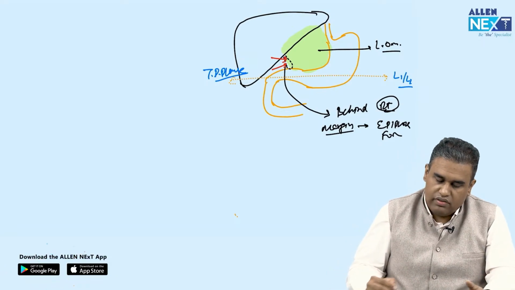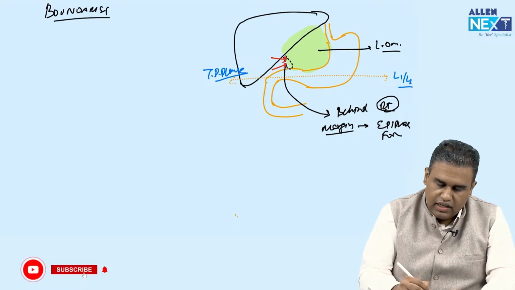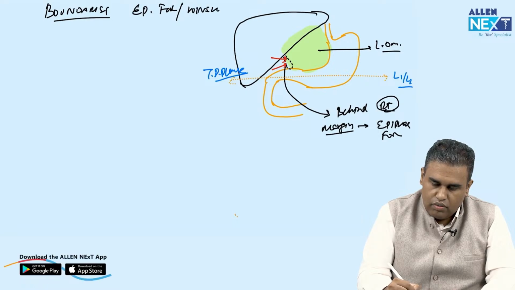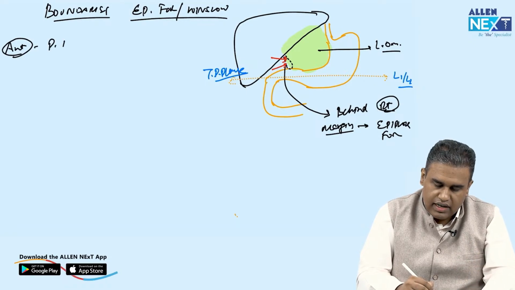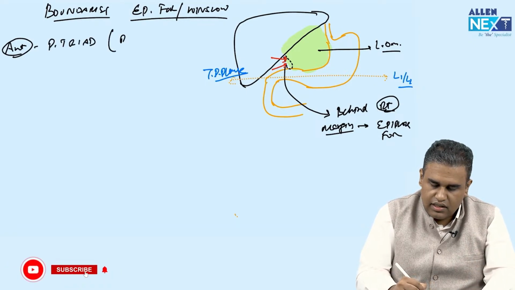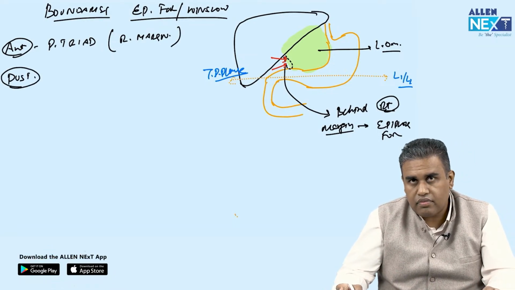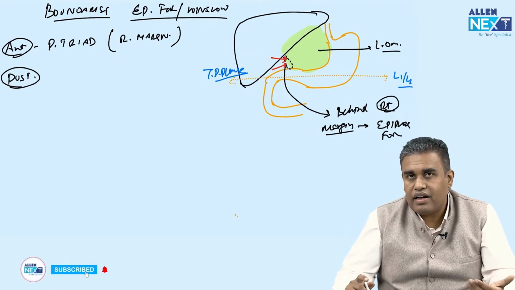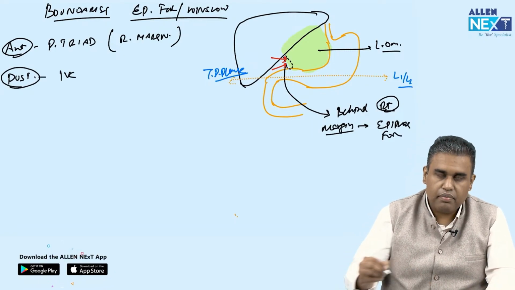Now come to the boundaries. What will be the various boundaries of the epiploic foramen, also known as the foramen of Winslow? What lies anteriorly? Anteriorly lies the portal triad, because these are the structures lying in the right margin of the lesser omentum. What lies posteriorly? Posteriorly is the cause of the question. There was bleeding. Posteriorly, there will be a retroperitoneal structure that would bleed. What is the major vessel retroperitoneally? IVC and aorta, and on the right side, IVC. So posteriorly, we have the IVC.